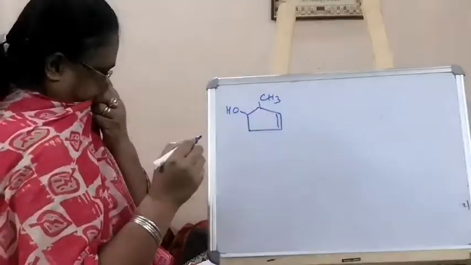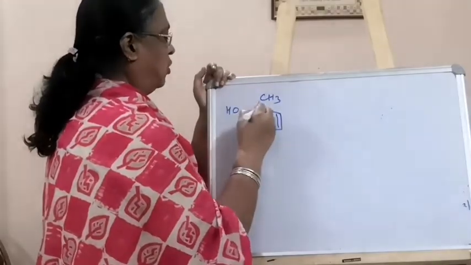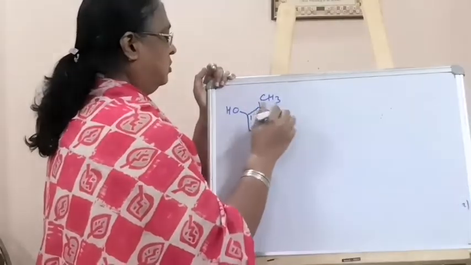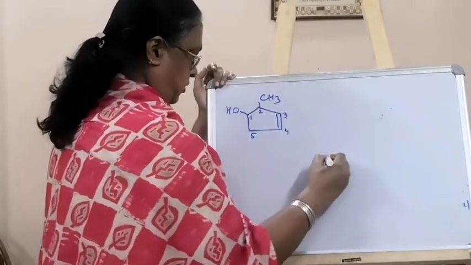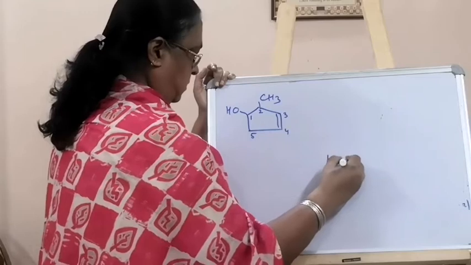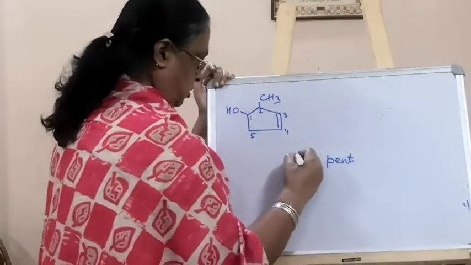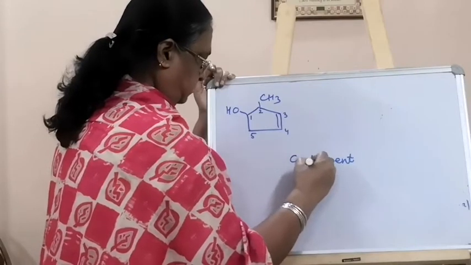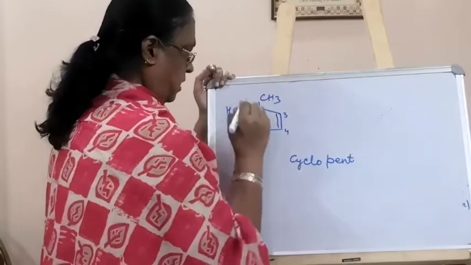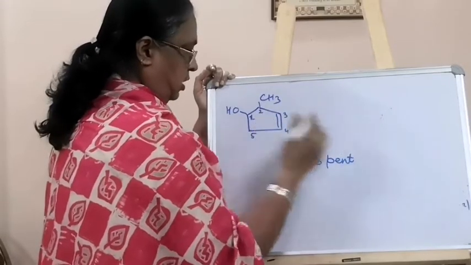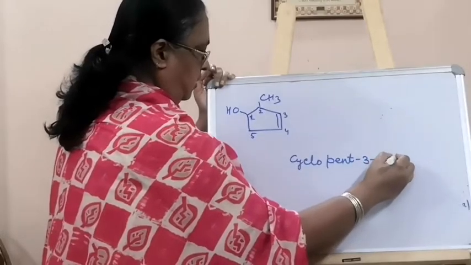So this is the functional group. So this will be carbon 1. We'll go clockwise, 2, this is 3, this is 4, this is 5. So it is pent. This pent is not straight, it is cyclo. So cyclopent, double bond is there. This is 1, okay, not double bond. So this is your ene. Ene is at 3, pent-3-ene.